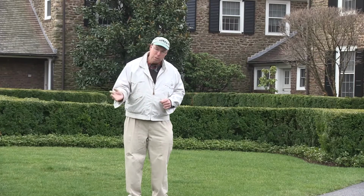So as we walk about the garden today here, we're going to be looking at how the lines really help to accentuate it, how it has that year-round stability to it, which you don't find in a lot of gardens. That evergreen element really gives you the structure. We'll be looking at a vegetable garden, a pool area, and we'll be looking at all those as we walk about the garden. So please join me as we go through the garden.